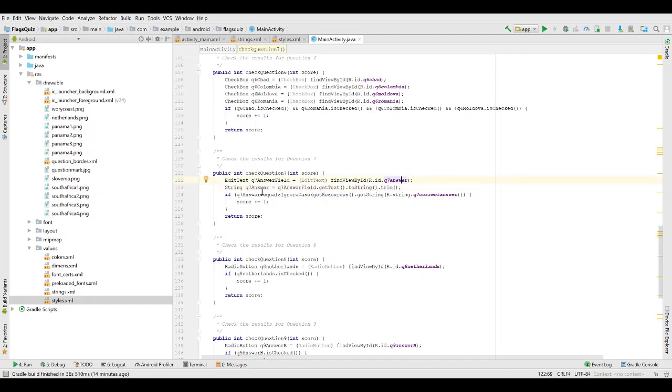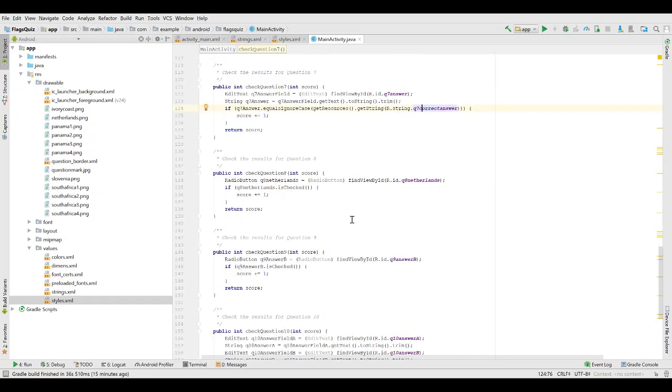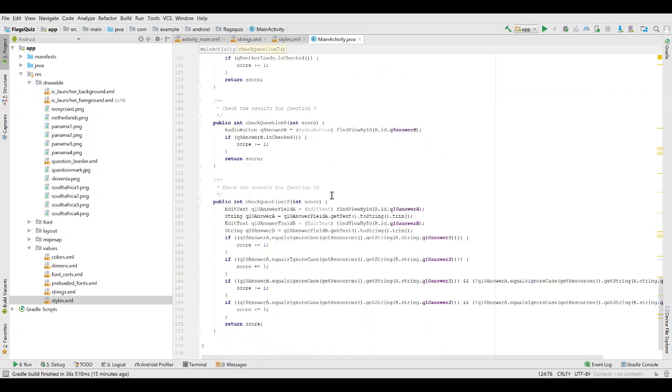And because this is a worded answer, you don't know if the user is going to use capitalization or whatever, so instead of just equals, this is equalsIgnoreCase, which ignores any capital letters or whatever case of characters the user has decided to use, and then again checks it against the correct answer. 8 is a radio button, 9 is a radio button.